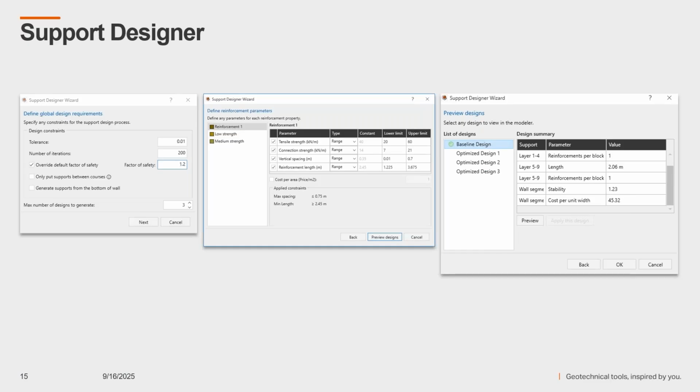There are going to be a couple of articles and videos related to this feature. Keep in mind, if you already have a design, you can pass it to this tool as well, and it's going to optimize it for you. So it's not only a designer, it is an optimizer as well. So give it a try. Let us know your thoughts about this, because this is something that a lot of people requested, and now you don't have to do anything. The software generates the design for you. Keep in mind, this feature considers the cost of reinforcement if you want as well. So cost per area, if you put it in as an input here, the output is going to consider this cost as well.